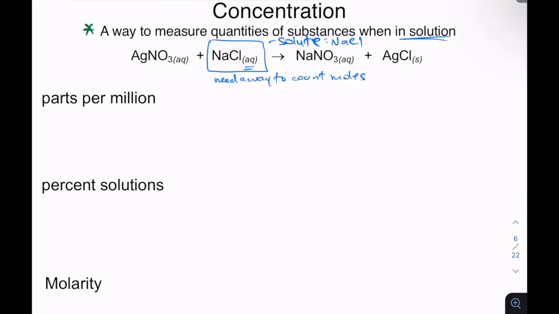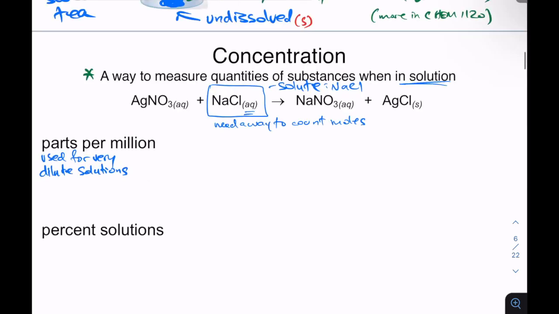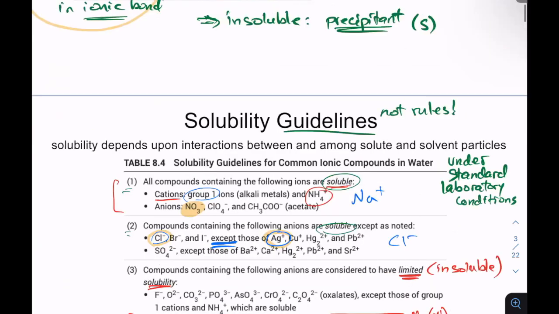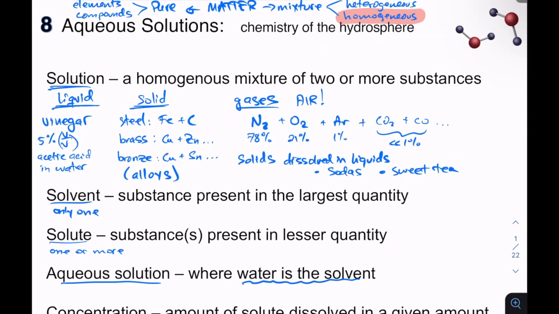The first one is parts per million. You hear this term a lot, especially when things are not very abundant. Right? This is used for very dilute solutions. Like, for example, when you're talking about the concentration of carbon dioxide in the atmosphere, and if you're having a conversation about global warming and rising CO2 levels, well, if you look back on my original definition here of a solution, and we used air as an example, carbon dioxide is much, much less than 1% of the total. So if we put that in a number, it's going to be a really, really small number.